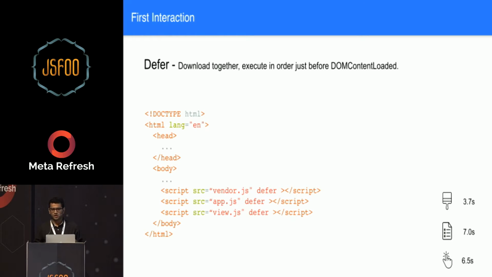There's one more option, the defer attribute on script tags. What the defer attribute does is it makes your script tags non-parse blocking. The browser doesn't wait for the resource to be downloaded and executed to continue parsing the DOM. But one thing you get is that your JavaScript resources become asynchronous.